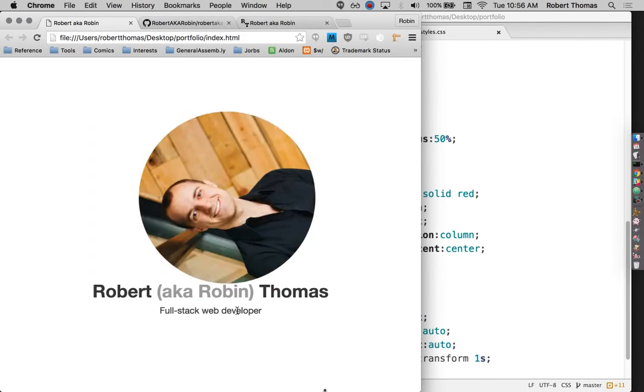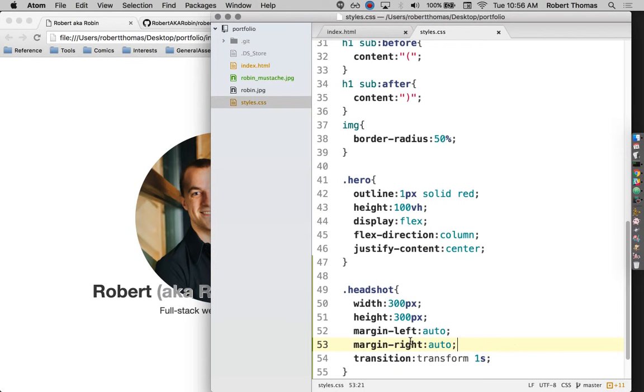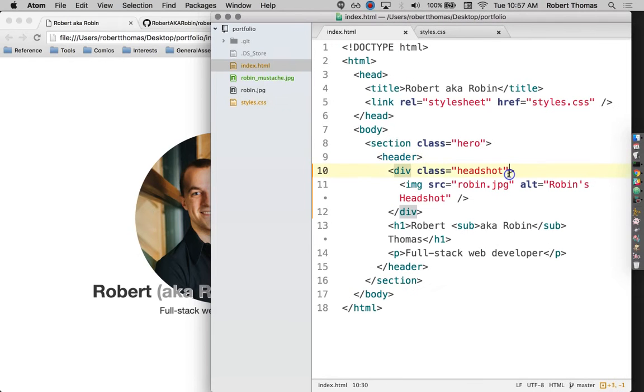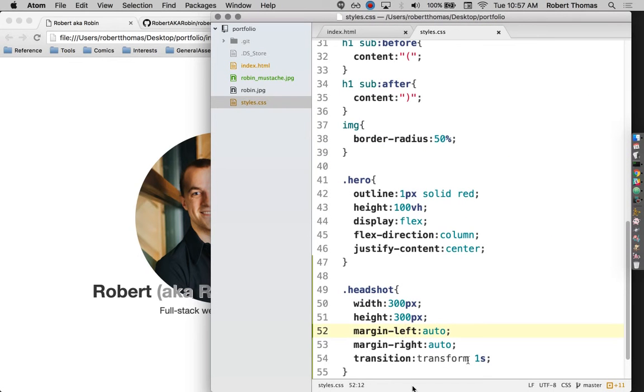Now, text you can align in the middle of your page with text align center, but it's called text align center for a reason. If you have something like an image like this, which is not text, or a div, which is what this thing with the class of headshot actually is, to center that, you need to change its margins. Margin left auto and margin right auto. This is very standard, something you're going to see all the time. It's kind of weird that they named it this way. I'm not really sure why they did. Looking at it, it's not very intuitive at all. But basically, it's just saying that the browser should automatically figure out what the margins should be, and by default, it's going to try to align it to the center.